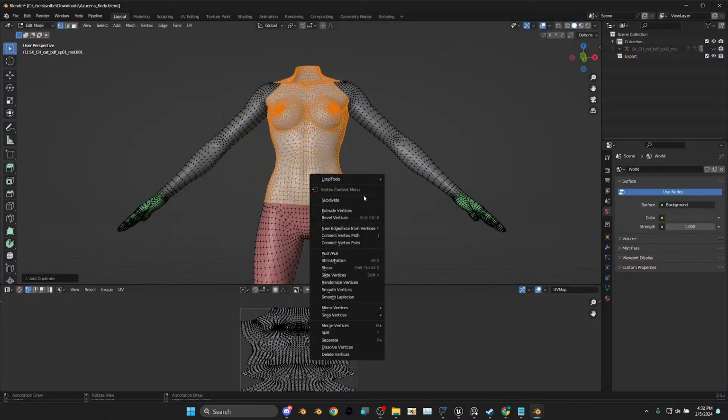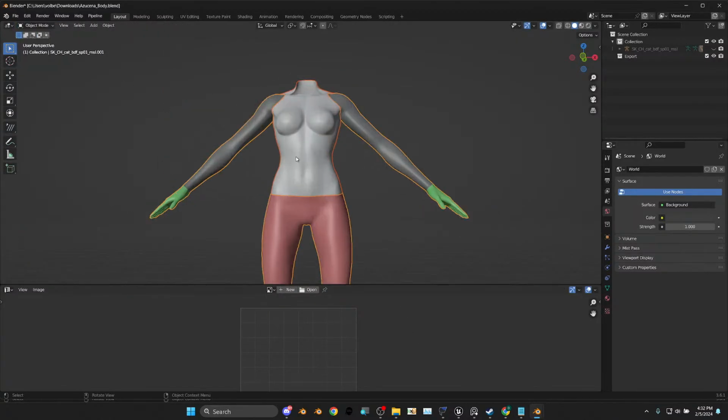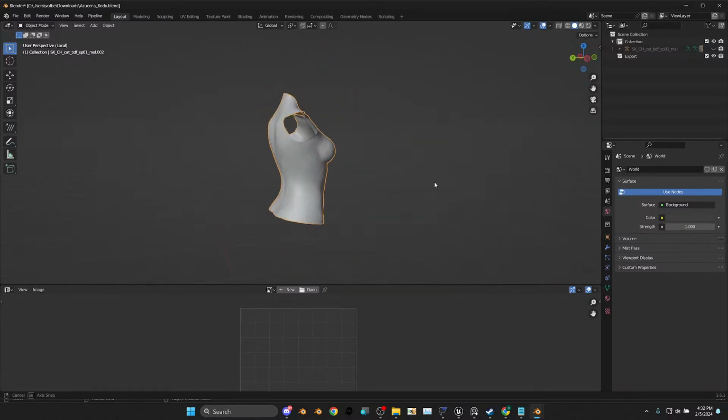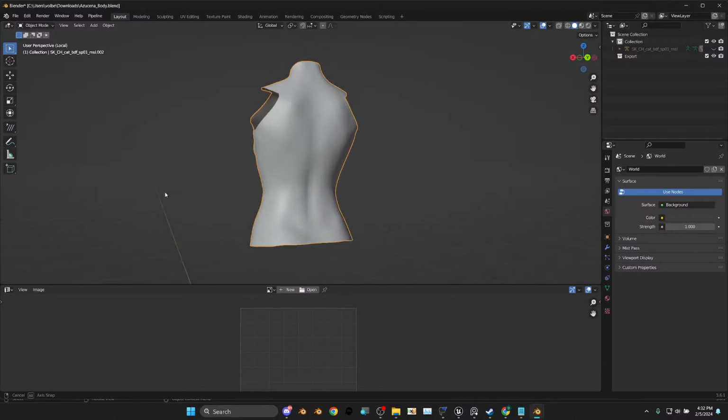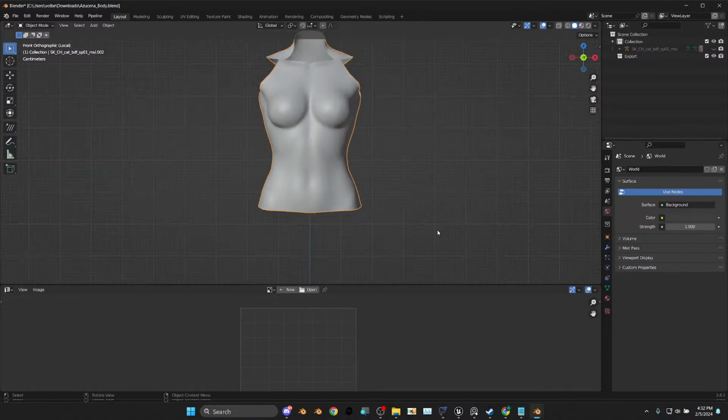I'm going to hit Shift D, and then I'm going to go ahead and separate that selection, right? All right, so I'm going to click on it, and then I'm going to hit backslash to hide it. So now I just got this body, and so let's add like a scar or something. All right, so here's what we're going to do.